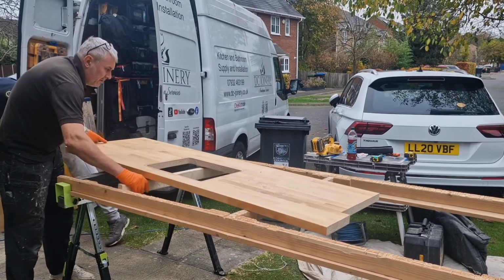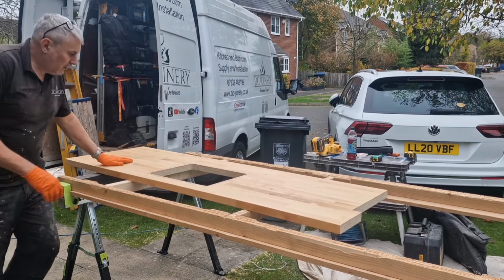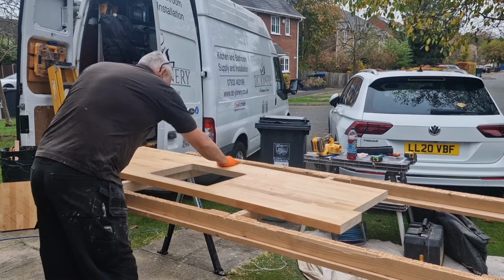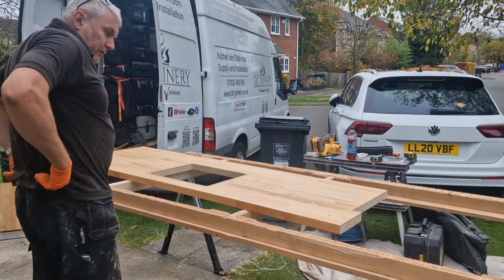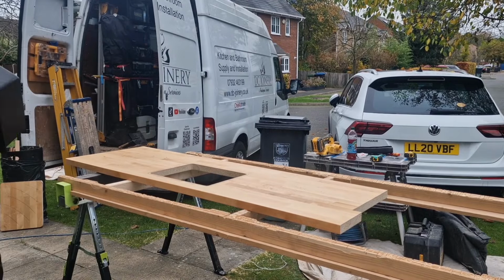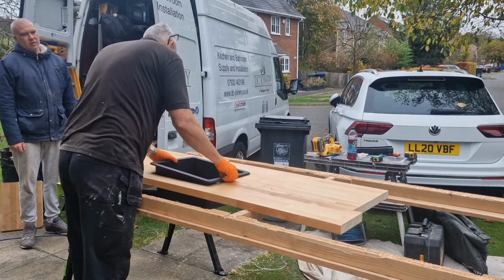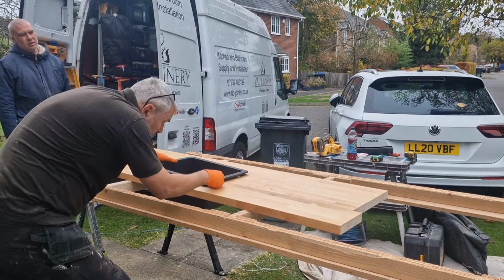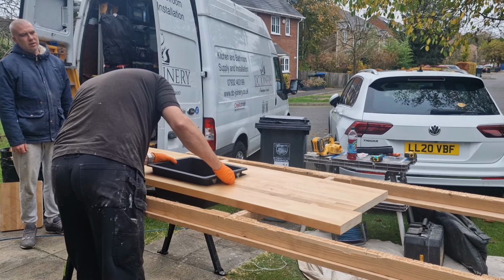Fit, make sure she sits in there nicely. I've got no trimming to do. I'm going to clean that pencil mark off. Mason mitre this end. Put the clamps in. Silicone it up, and hopefully all in one go. These are the clamps it's got. We need a little bit more off, I think. Not a lot.